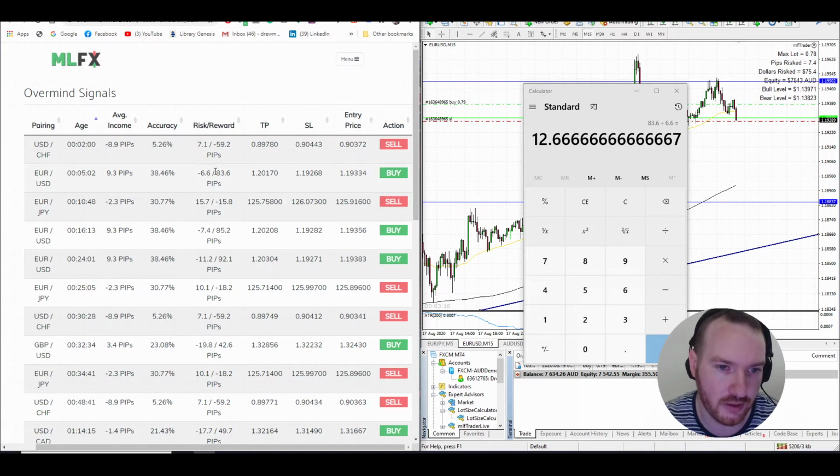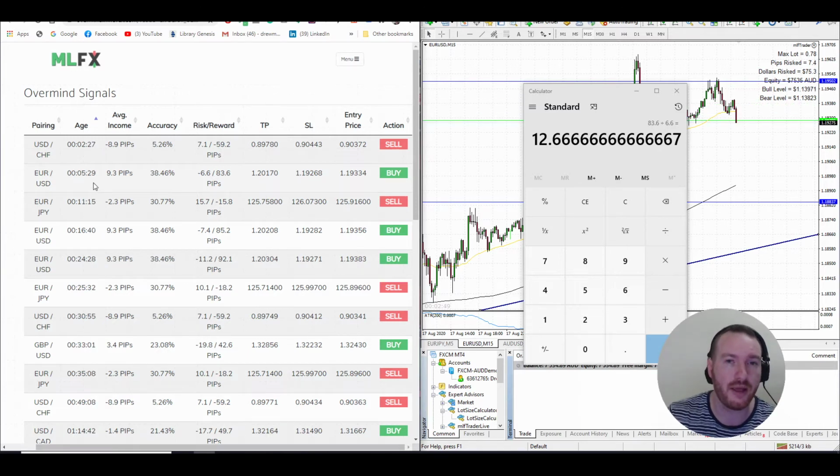And on hover, this current value would change to that. Then we have accuracy, which is based off all of the trades that this agent has taken. So at the moment, the way we work it is taking the most activated agent, and it is using that agent to return these values, right? So it's only one agent, which is effectively one trader, that is returning these values, and it is the one that fits the market the best at that particular time.